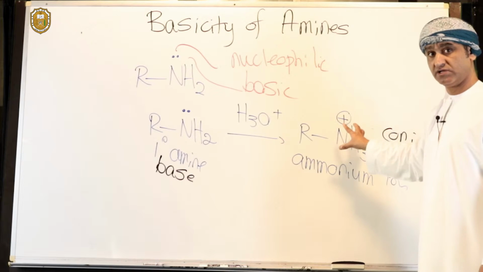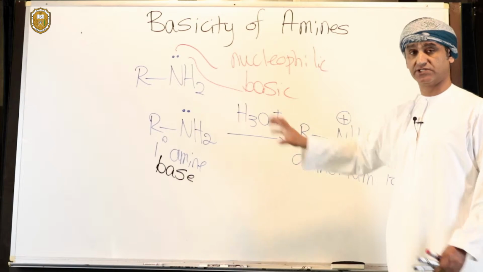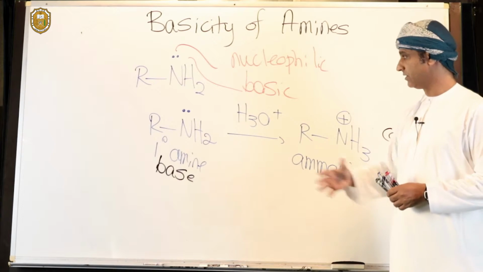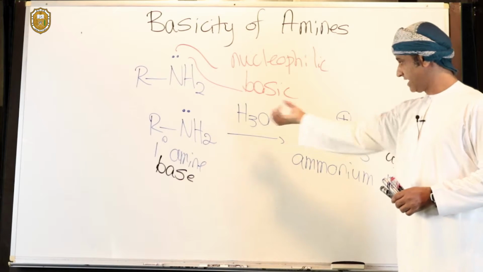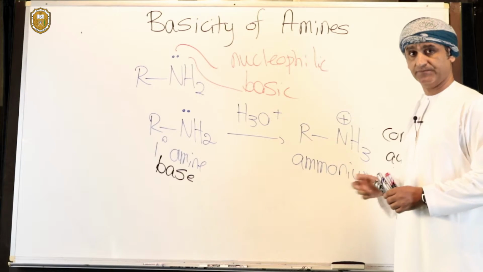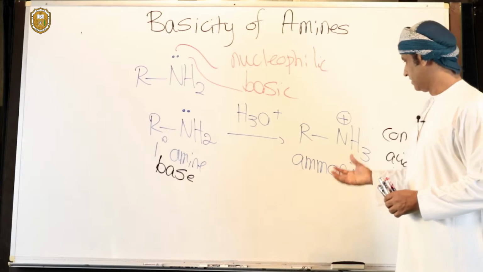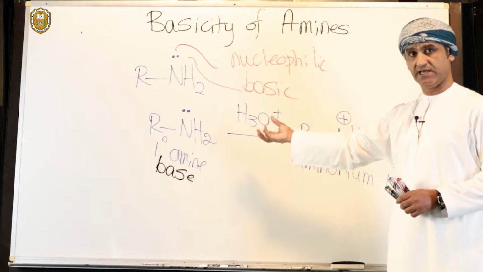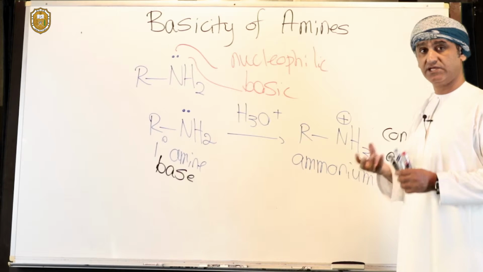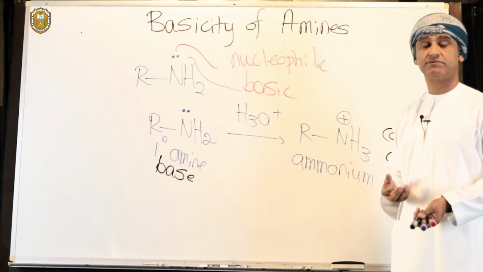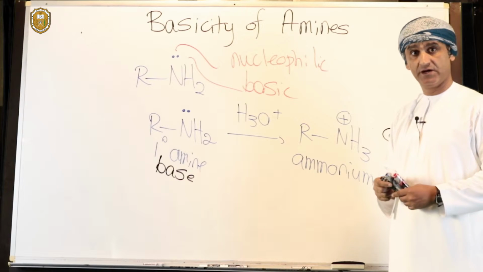If this is a strong acid, therefore this reaction is not likely. So the opposite reaction will actually be likely, and therefore the amine is not basic. If this is a weak acid, so this reaction in the way it's drawn in the forward direction is possible, and therefore the amine is basic. So if this acid is strong, the amine is not basic. If this acid is weak, then the amine is basic. We can use pKa of the acid. Chemists use pKaH to denote the acid strength of the ammonium ion.